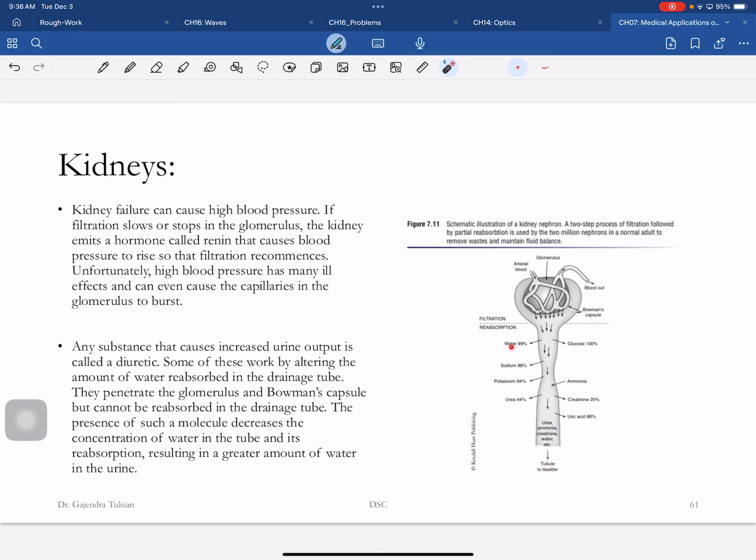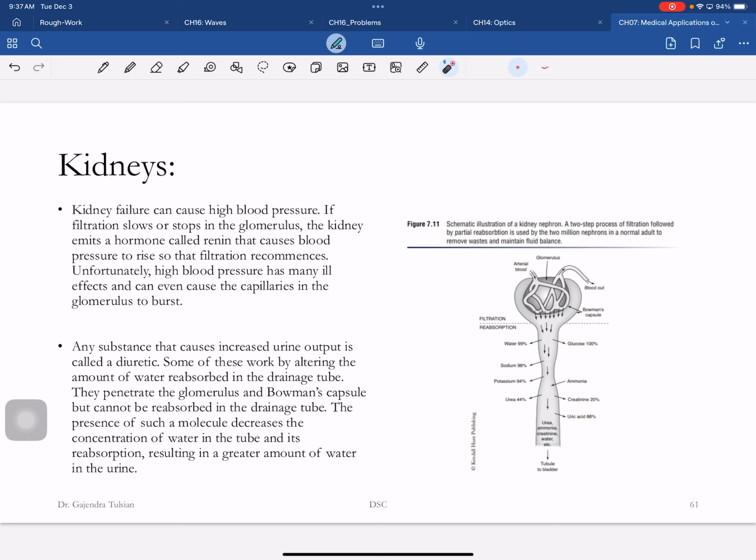That's filtration. But then you're also pushing out good stuff. So you have to reabsorb the water. See, you pushed out water, sodium, potassium. See, along with urea, which was a waste product, you pushed out water, sodium, potassium, glucose, and so on. So ammonia is waste, and so on. And then you have to spend energy to reabsorb the good stuff. Okay? So in trying to get rid of toxic stuff or waste products, you pushed out good stuff, and then you had to reabsorb the good stuff.